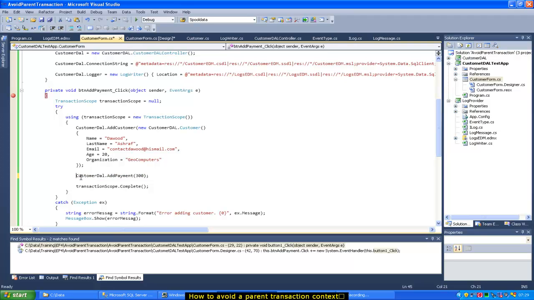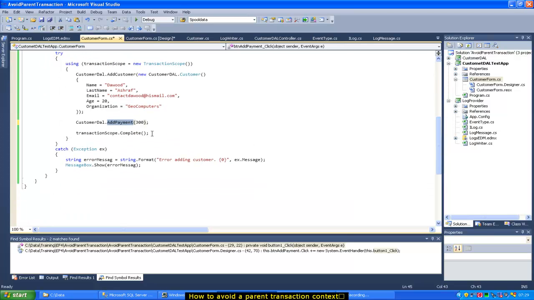Now I uncomment this code where I say first add the customer, then add the payment and complete the transaction. In this case, if both of these operations are successful, the customer is added successfully and then the payment is added successfully, only then will we get the transaction complete. If anything failed, say the customer is added but the payment failed, we will come back to this exception clause.